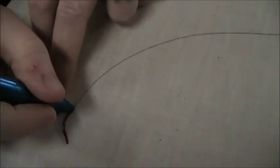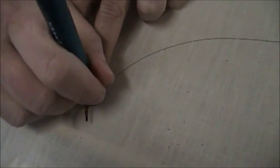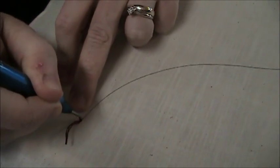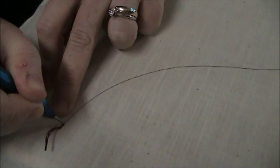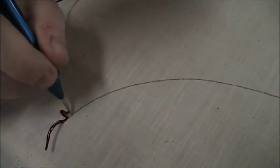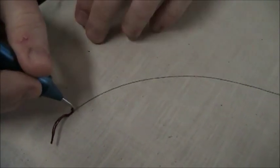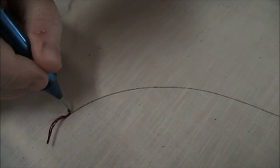I've got my needle set on 2. Punch. The most important thing and the hardest thing to get for people is coming out and going over the next hole. Take it slow when you're starting. You don't want to come up off the fabric, because if you do, this is what's going to happen. If that does, pull your thread from the top so that it's even again.